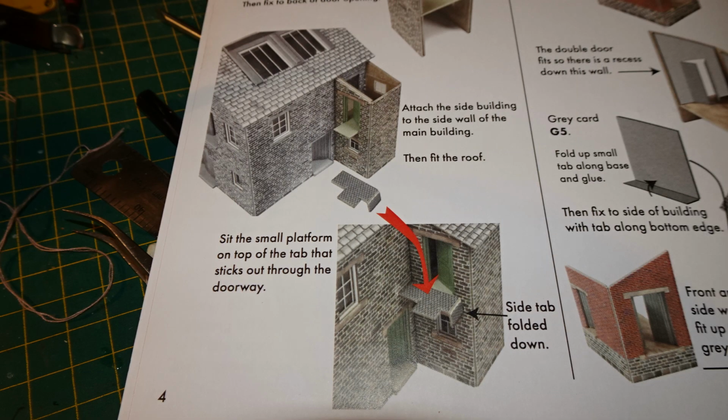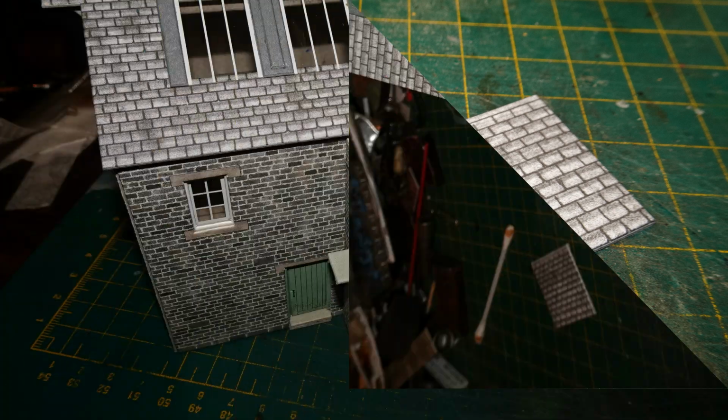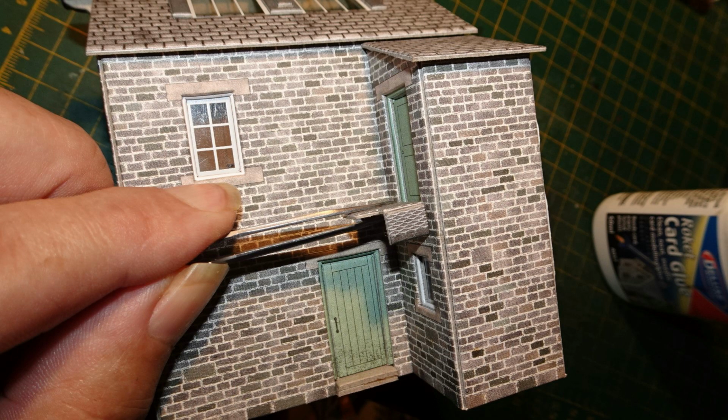Next, the side building needs to be attached to the main building and finished off with a roof and an exterior platform. Here are the parts for the roof and the platform. The side building glues to the side of the main building with the walls lined up at the end. This hides the opening where we otherwise might have fitted the bricked-up doorway. The roof is glued onto the top of the side building. Then the exterior platform is glued to the tab protruding from the door.